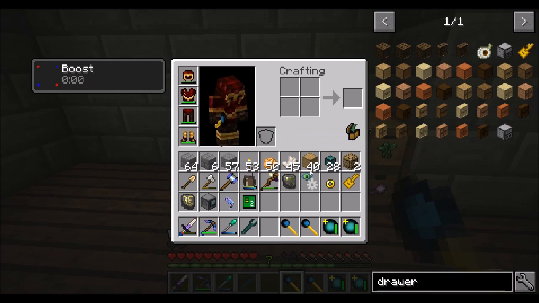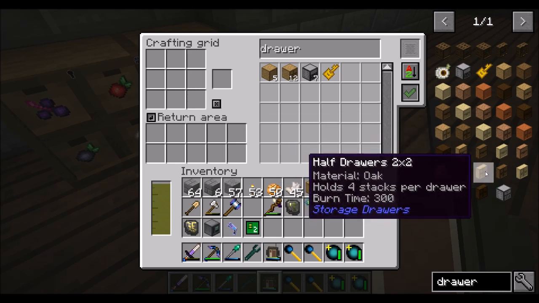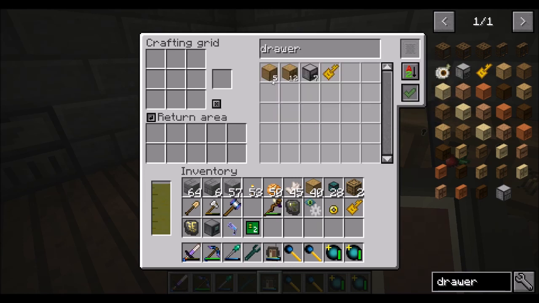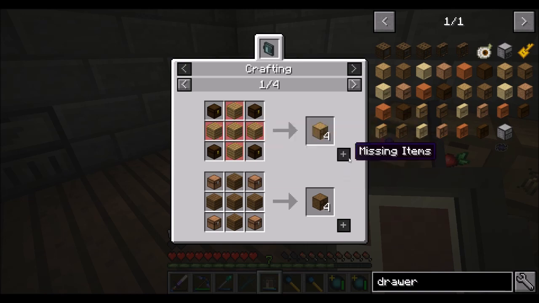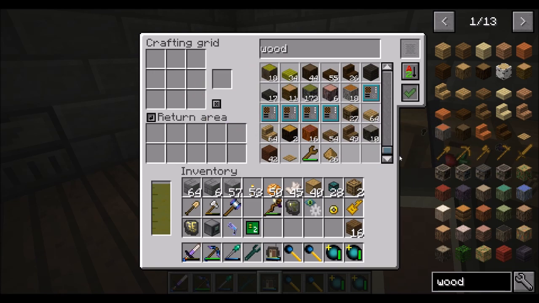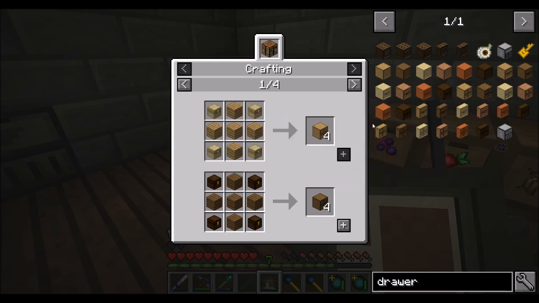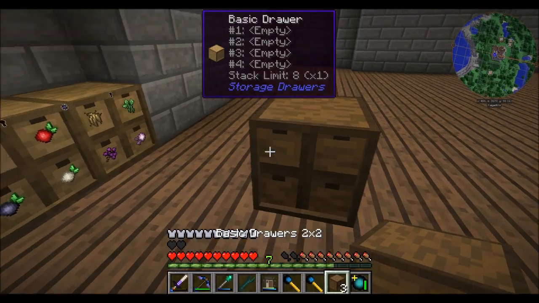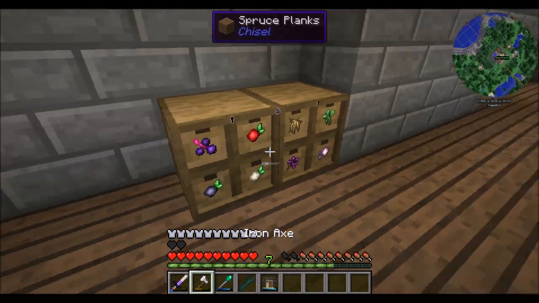There's a lot of stuff in there, isn't there? Wow. Okay. Drawers. So we have 2x2 drawers. I want an extra 4x4 oak drawer. Am I just not seeing it here, or am I derping? 2x2. Yeah, that's probably what I want, right? This'll do. Good enough. So we can probably... You know what I can just do? This is going to be ugly, but let's just do it.